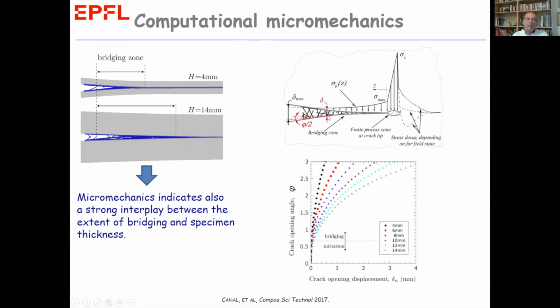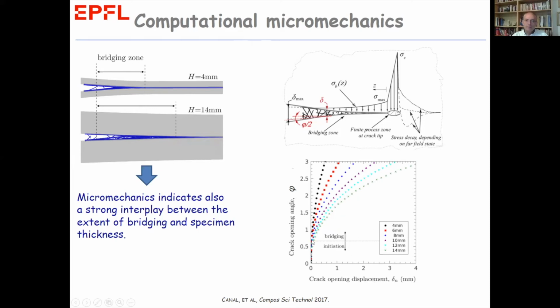I define here the delta, the crack opening displacement, and the corresponding crack opening angle phi. Again, phi is given by the first derivative of delta at this point. I can call it crack opening angle, but also the tangent or the derivative of delta at this point. So here are the results where we correlate crack opening angle and the crack opening displacement. Look at this. At very small crack opening displacement, the crack opening angle changes, but it is the same for all 6 thicknesses treated, from 6 to 14.